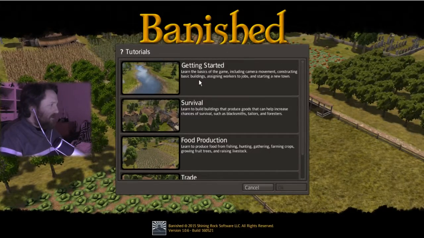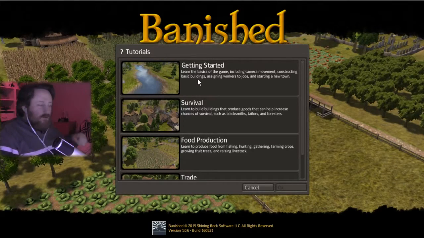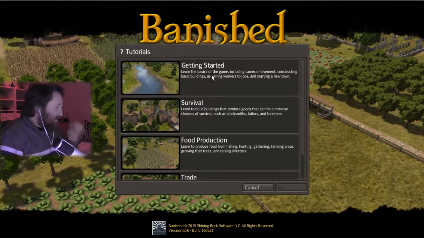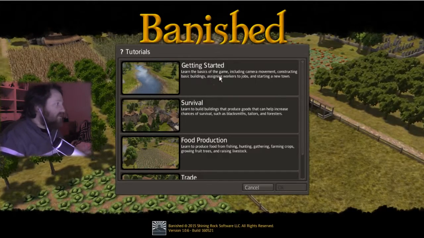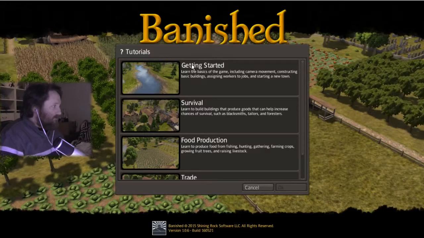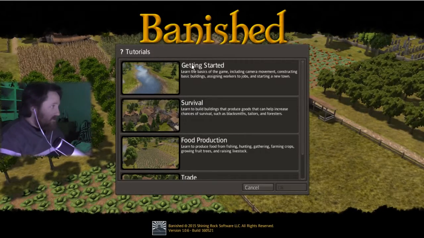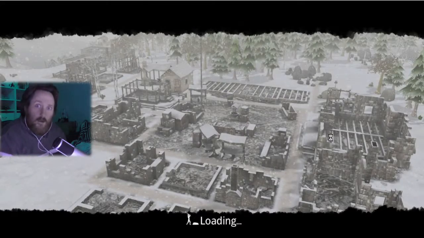Forgotten how many tutorials there are. Alright, so let's go into Getting Started: learn the basics of the game, including camera movement, construction, basic buildings, assigning workers jobs, and starting a new town. So, what better place to start than the start. Let's do that, hit OK, and let's go.